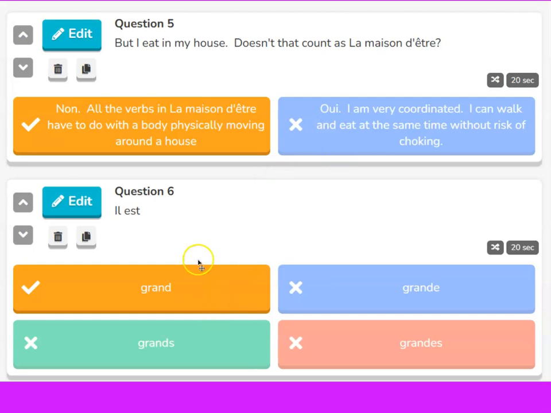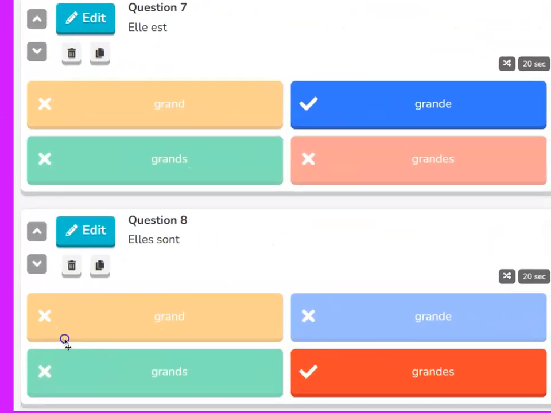Okay, and then I remind them what happens with adjectives. Okay, il est grand. It's not il est grande, right? Okay, and then here's more of the adjectives. I have to remind them of that because otherwise they're not making that connection that passé composé is basically just an adjective describing, okay? It's either something you have or something you are, and they need to think about that.